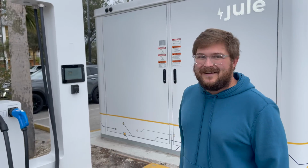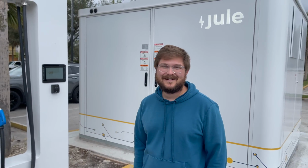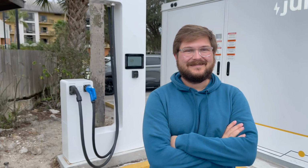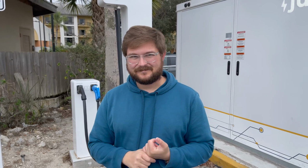In our short time here, we've seen a Rivian, just like yours, a white one, except with a black interior, and then also an Audi Q4 e-tron pull up, and both of them were frustrated. The Audi guy was crazy frustrated because he had just come from across the street where we're heading, to the EA, which has just been a troublesome spot. But we need juice, so we're in search of an oasis in the middle of a desert here.